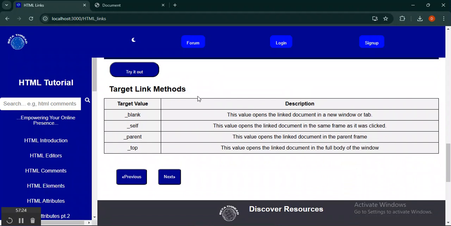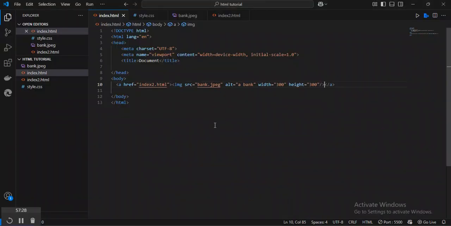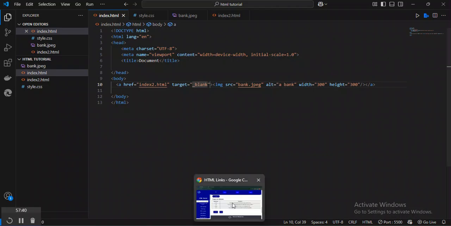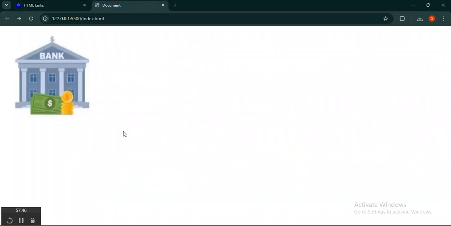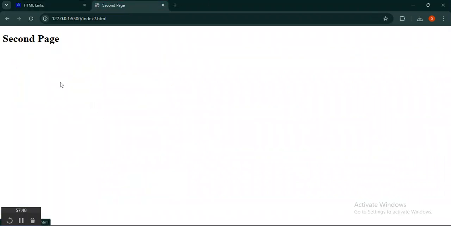So now, if I do this, I'll put target underscore blank. I will show you an example. I put the target underscore blank. Open the link in a new tab, or let's see how this works. Wait, let's go back.